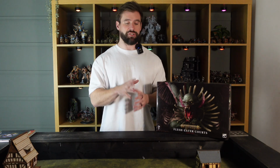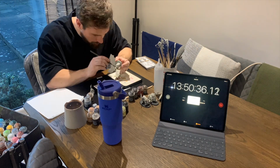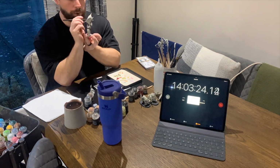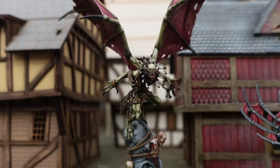Next up, I wanted to paint up the leader. In the last challenge, I felt like I was a bit pressured to really get the models done without really enjoying the process of painting them up. The leader though, however, I knew I wanted to take time on him because he was such a gorgeous sculpt. The wings look so cool, just the pose it's in, even the little details on the actual base itself, so cool.